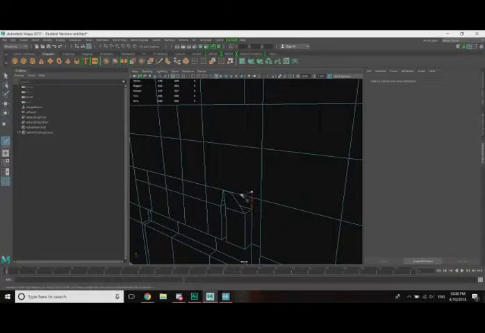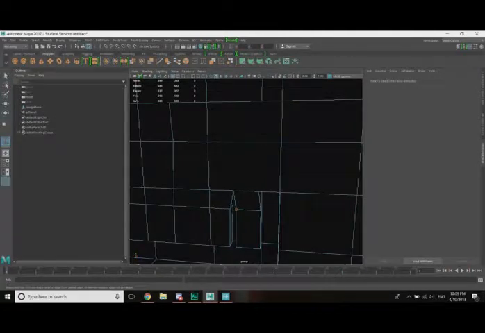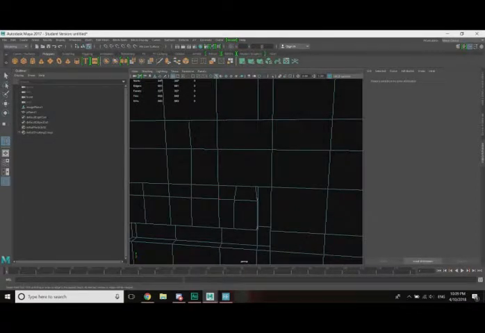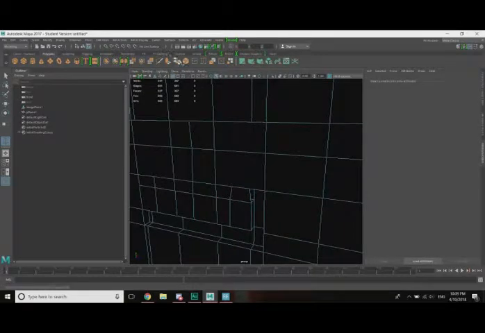So that's why we're doing it like this. But sometimes you just need to clean up the mesh you're working on. It's not a fun thing to do, but it's necessary.